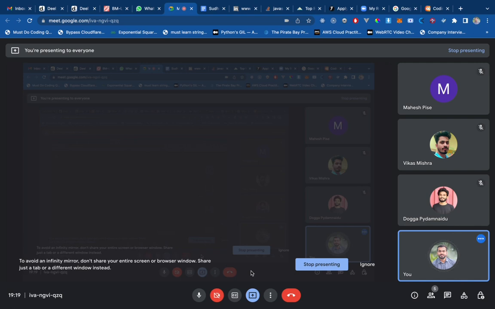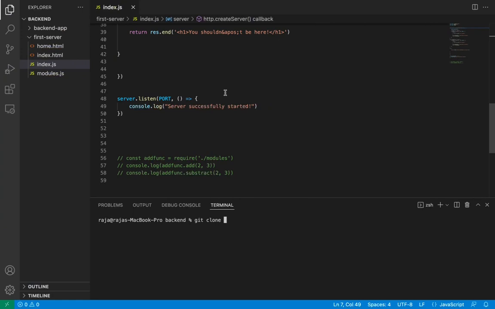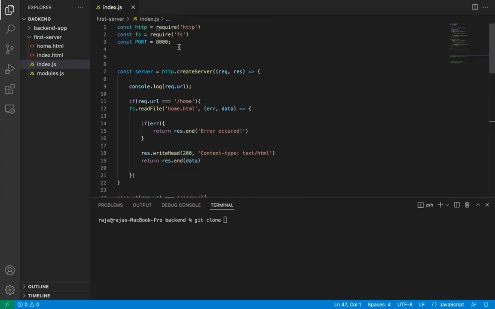That is done by the application port number on the machine. Port number is the logical address given to every application in your machine which is connected to the internet. Google Chrome has a port number, WhatsApp has a port number. Similarly, my server is going to have a port number because it is going to connect to the internet. A port number is basically any unique number, mostly we choose between 3000 and 10,000. I will show you the specific range, and you can use any number inside it.